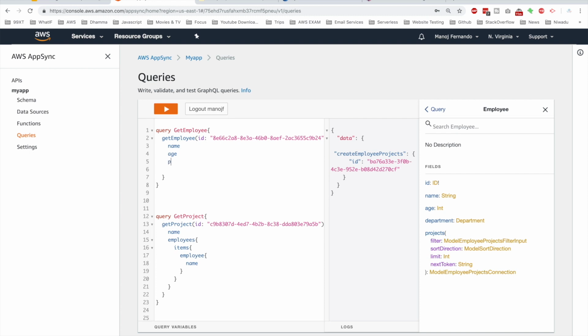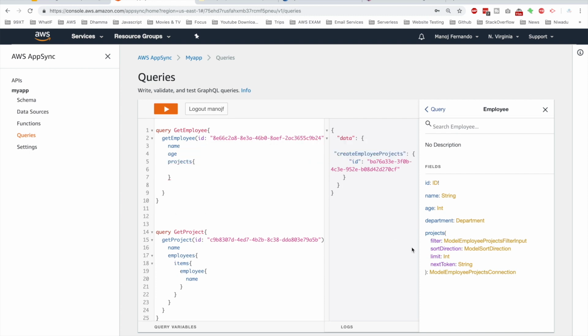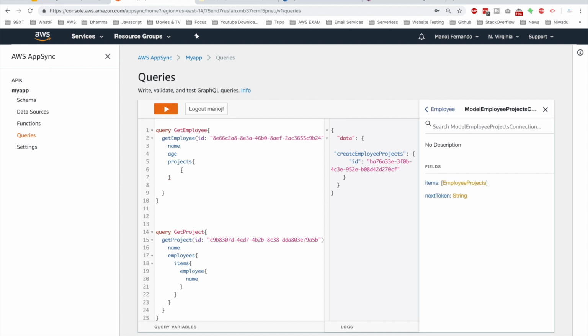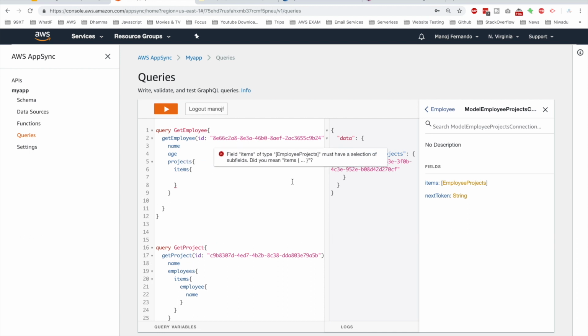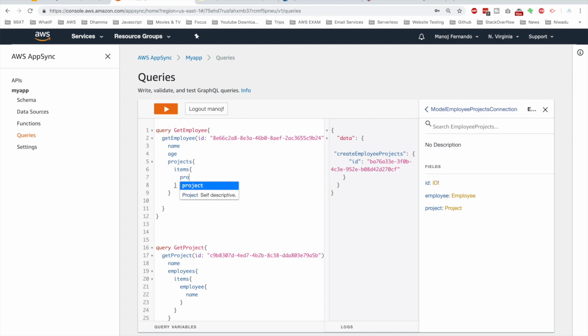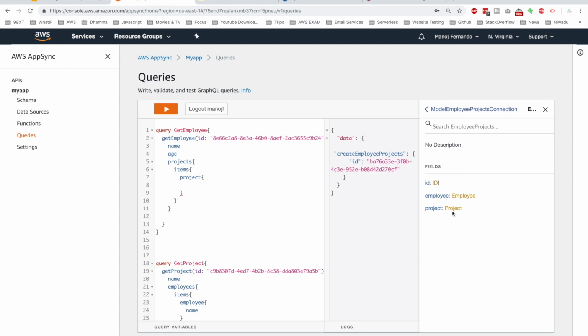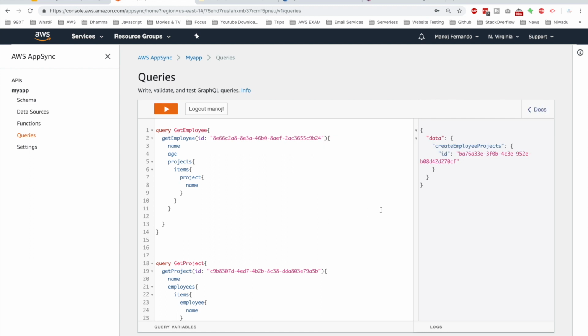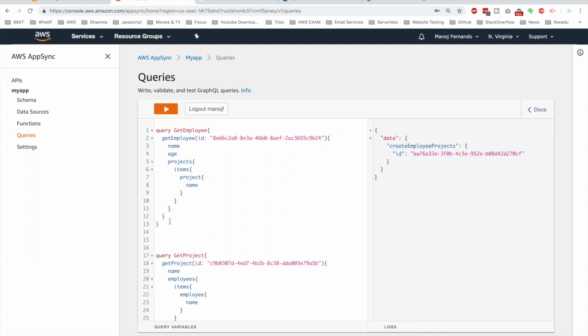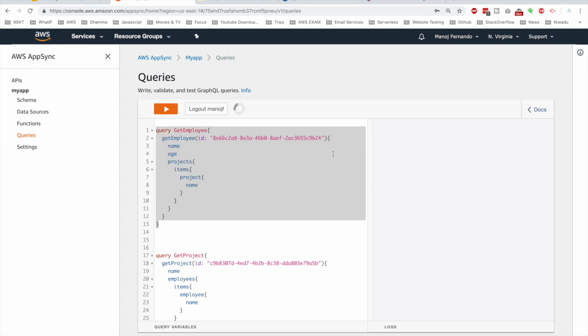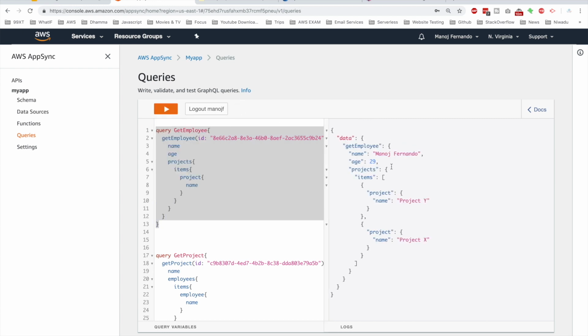So I will type projects, and the project is type of project connection, and going to that you get items, that means list of projects, and each of these are of our third table type, which is employee projects, and inside it we can simply get the project, and project is type of again project, and just get the name. Nice. So let's run this query, and it should return both project X and Y ideally. Let's see, get employee. There you go. So Manoj is part of project X and project Y.